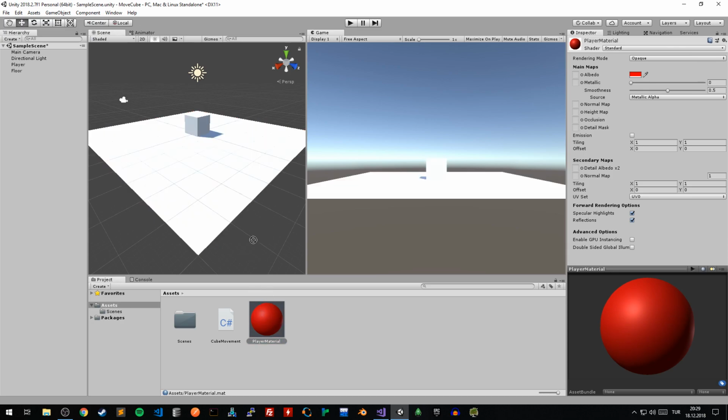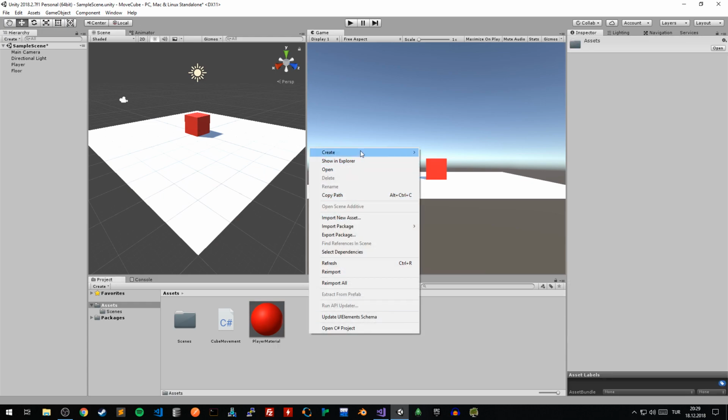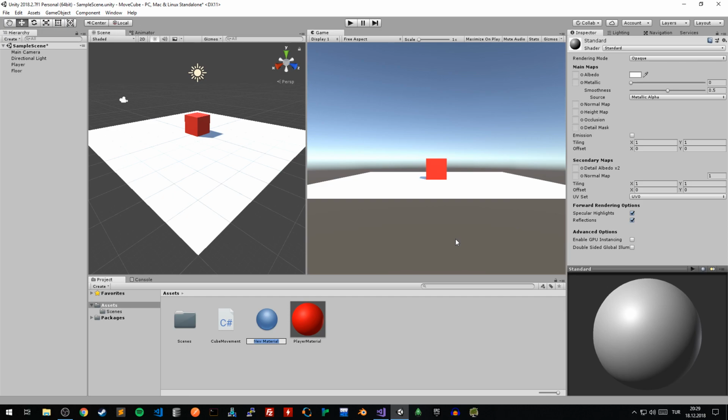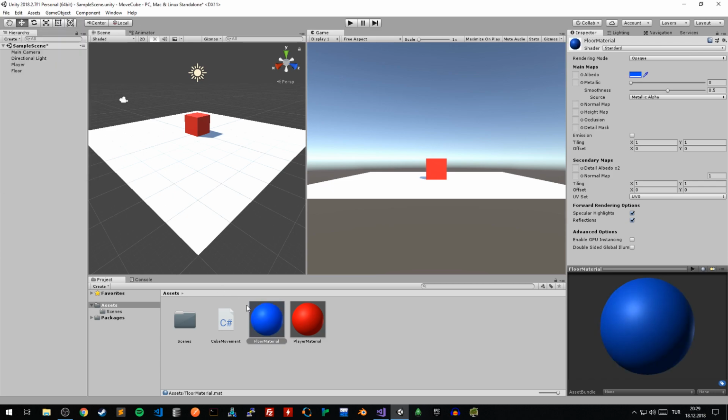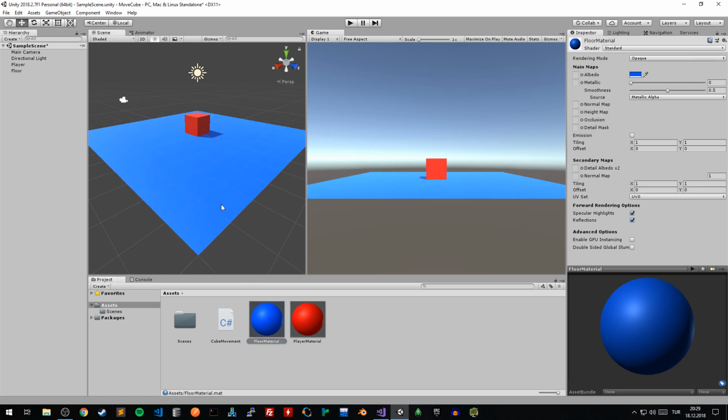And you can just click and drag and drop. It's easy. Let's create another, call it floor material. Now first we have to give a color. You can just, there you go.